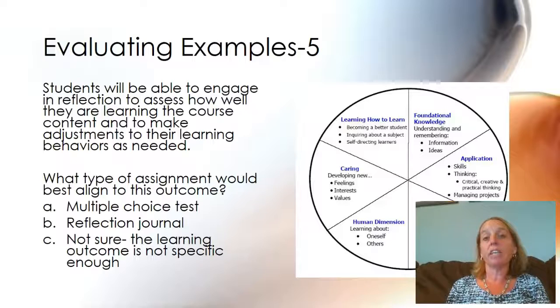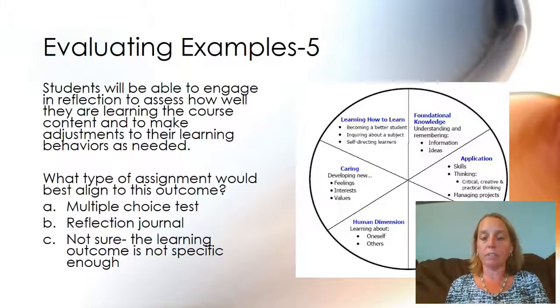Okay, now we're going to look at Fink's model for a minute. So let's take a look at this example. Students will be able to engage in reflection to assess how well they're learning the course content and to make adjustments to their learning behaviors as needed. Okay, so let's see which kind of evidence do you think is going to help you determine whether or not that outcome was achieved.